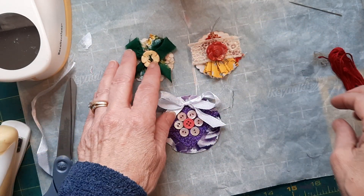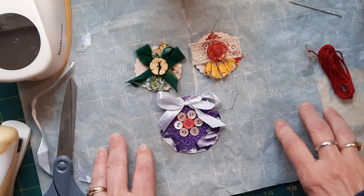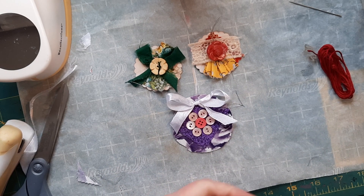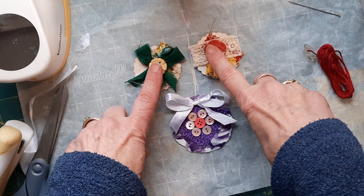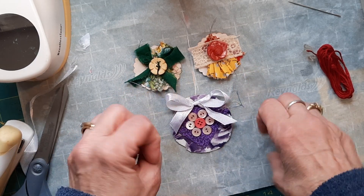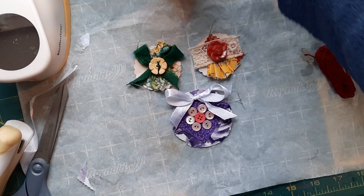I'm sorry that you're not seeing my process because my video stopped during the process and I lost it all. So I decided to come in quickly and apologize for that and to show you what I did create for this week's Fun February Makes — using a piece of ribbon, two or more buttons, and some fabric. I did use six buttons on one, so maybe I make up for it there.